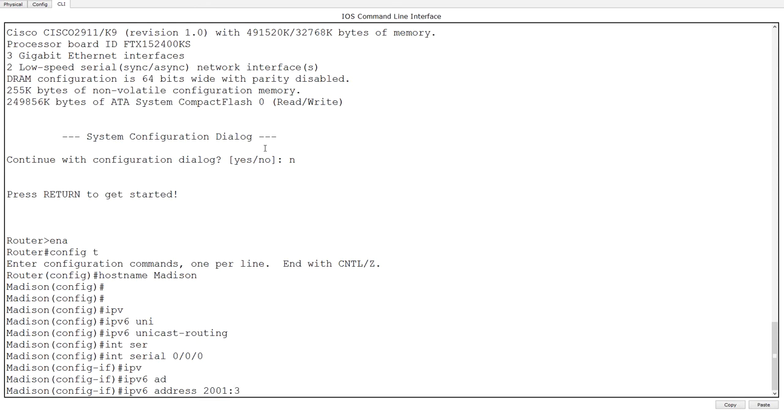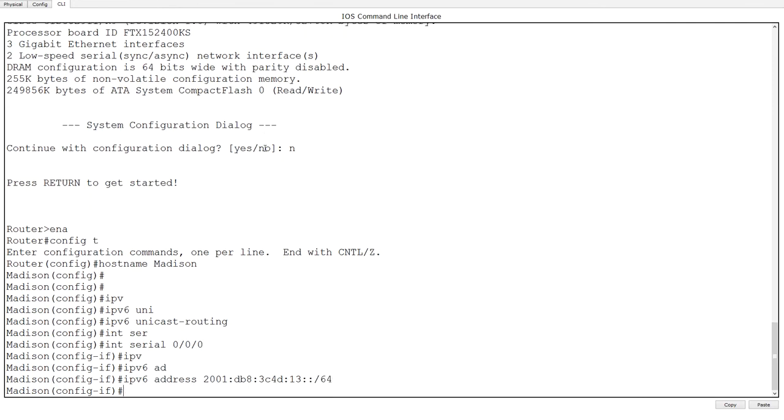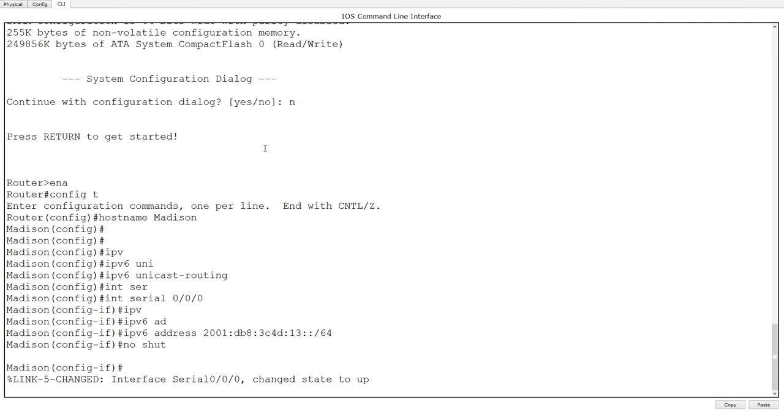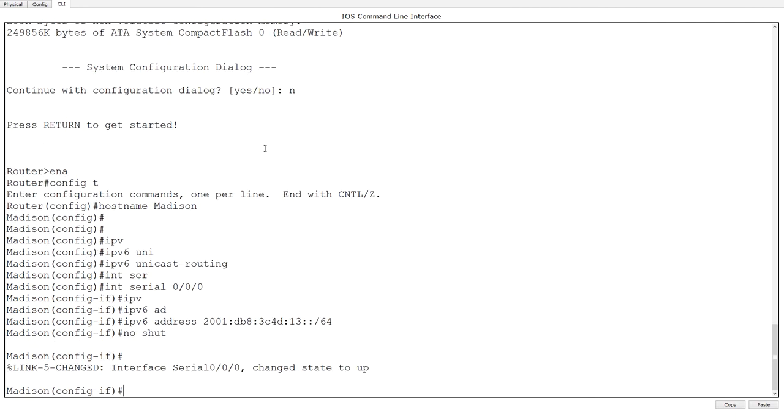So 2001 DB8 3C4D, and this one will be on 13 slash 64. No shutdown. We should see the interface actually come to an up state. So everything is good that way.